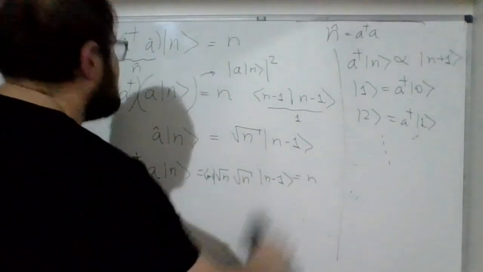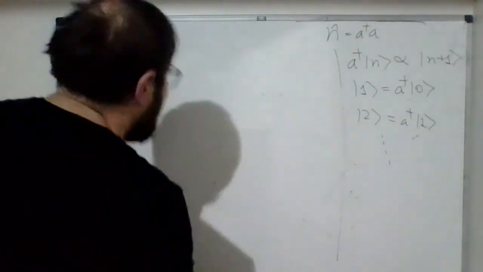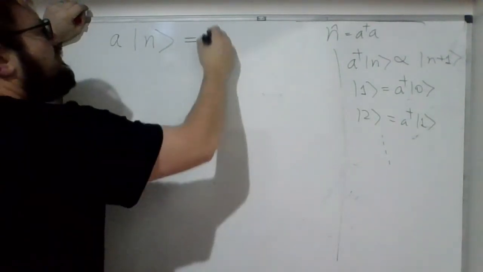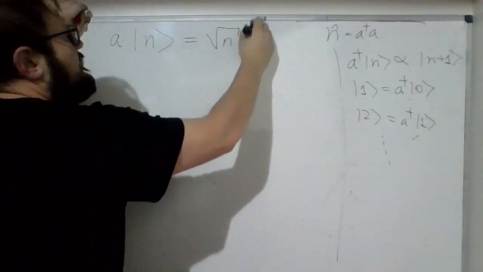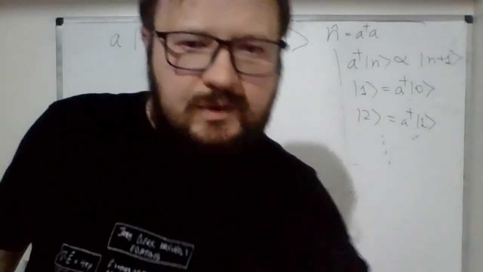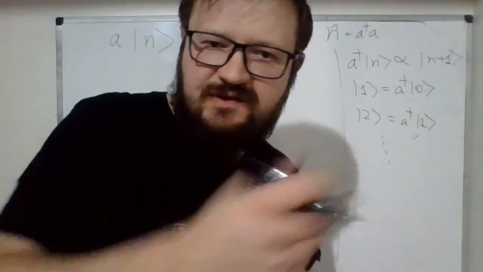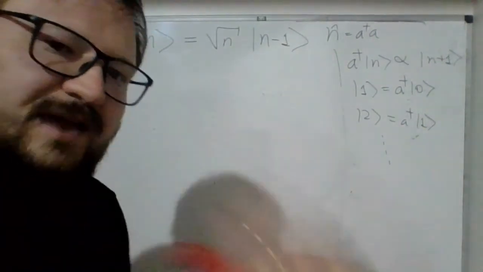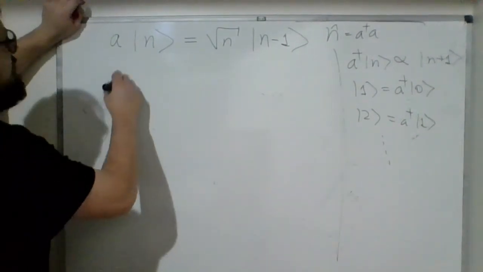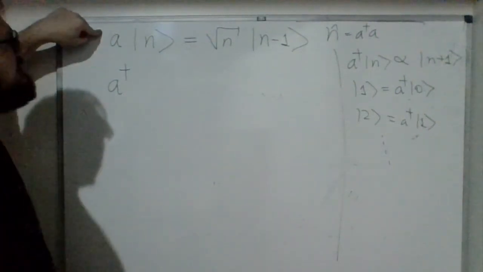So when you act on the number space with A acting on some n, it is equal to square root of n, and produces the state with one quantum of energy less than the previous state. It changes the state by one unit of h bar omega in terms of energy. Also, you can perform the math and act by creating something.